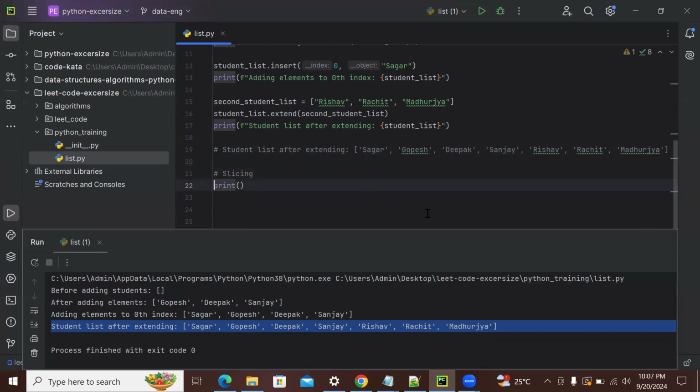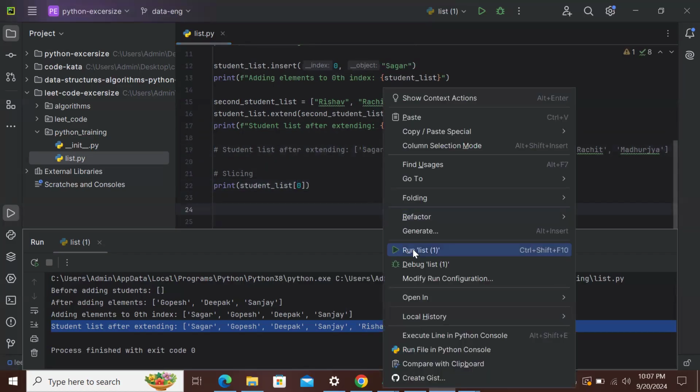Slicing means you are splitting your list, meaning you can pass the index and cut elements from your list. For example, here our student list is student list. If I say give me the 0th element, you have to pass 0, and you will get Sagar, right?